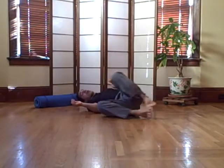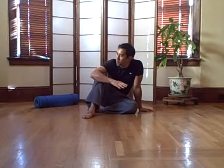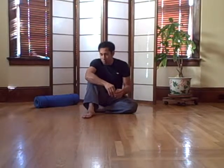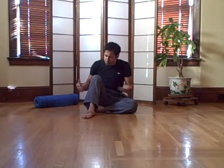So just remember that when you're doing this stretch, like any other stretch, stretch to your limit. When it feels like it's just too far, back off a little bit. There's a comfort zone. The comfort zone is when you feel the stretch occurring, and it actually feels a little nice, but it might be a little uncomfortable. Too much is when you're starting to feel a lot of pain or sharp pain, or you're really shaking. You might need to back off a little. Too little is when you absolutely don't feel any stretch at all.